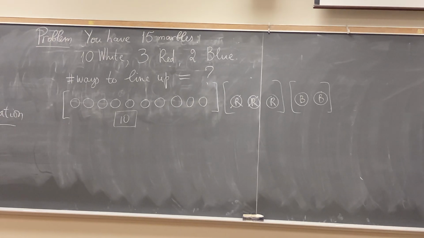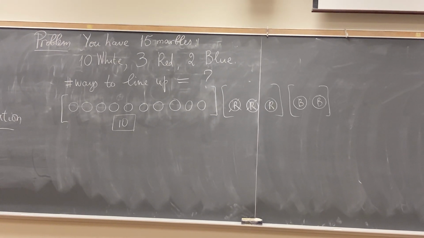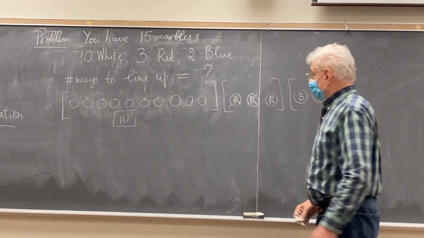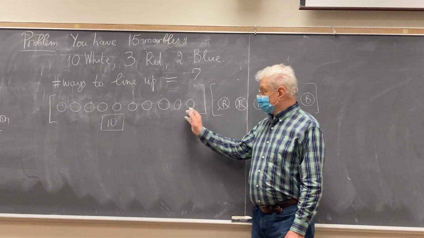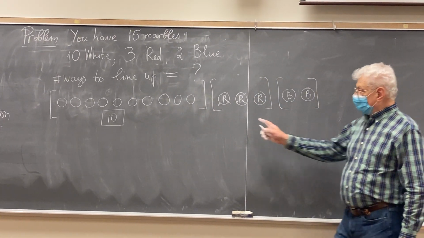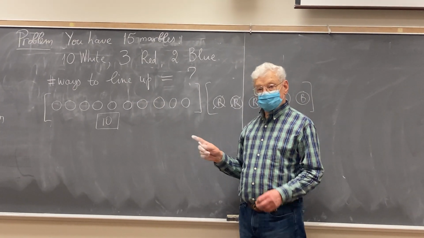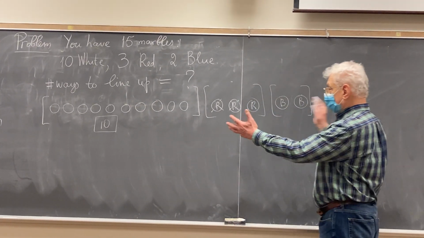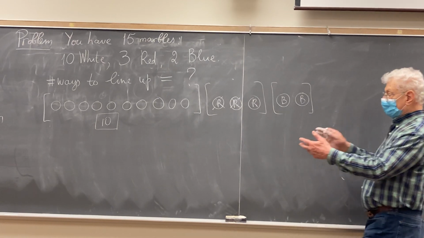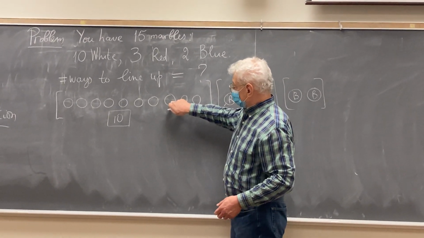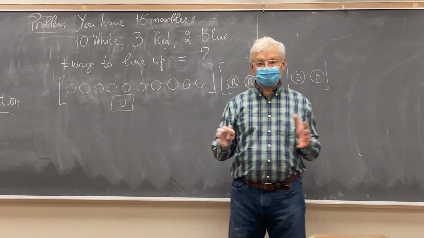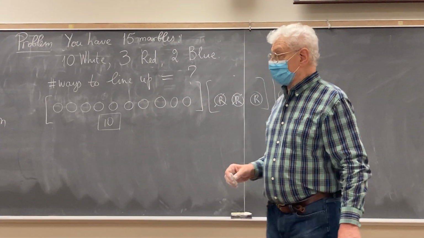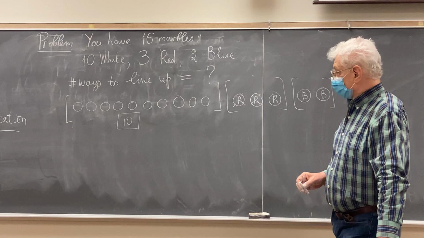Now after that you start to arrange them. So how many ways could you do this? Suppose they're located in that way. If you rearrange these white marbles, you'll have the same arrangement. You cannot distinguish. If I exchange this marble with that marble and this with that, you will not find them different. So you have to solve this problem as follows.